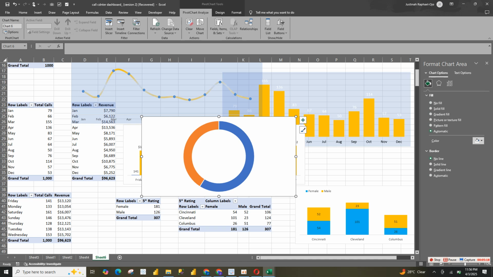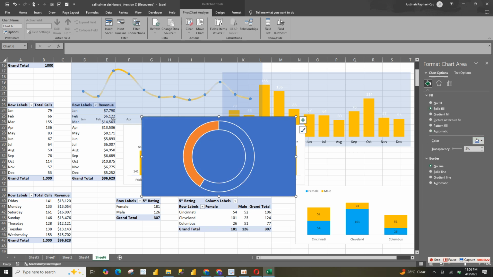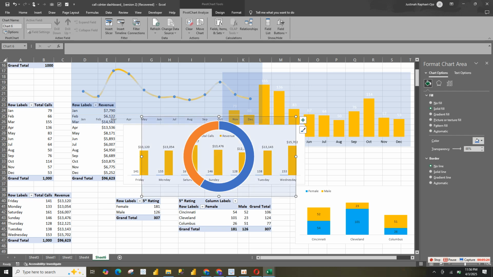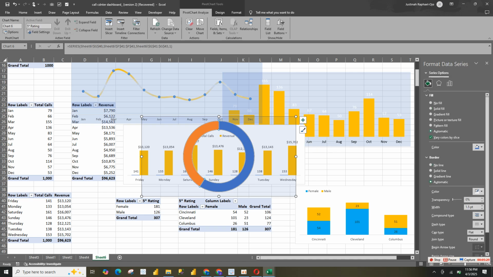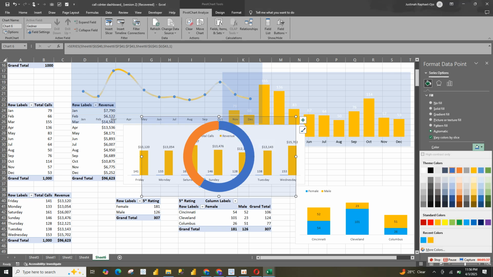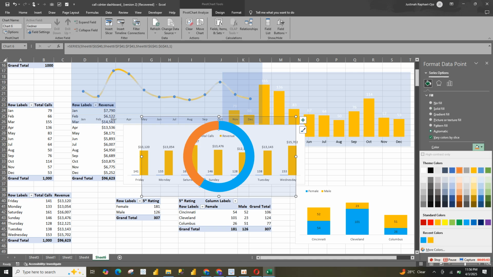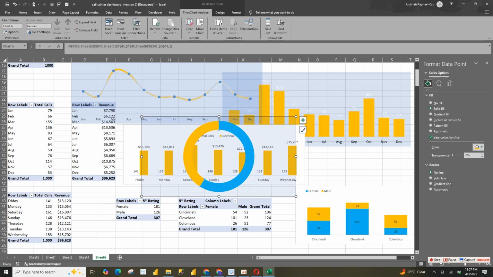No border. So this we are going to be filling also. Then let's format this, no line for this. I'll use this. Then for this, I'm just going to be using our two colors.